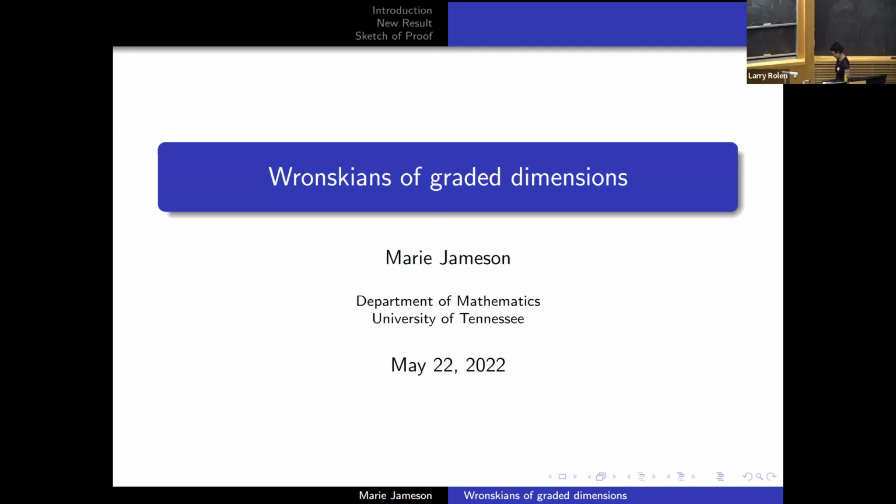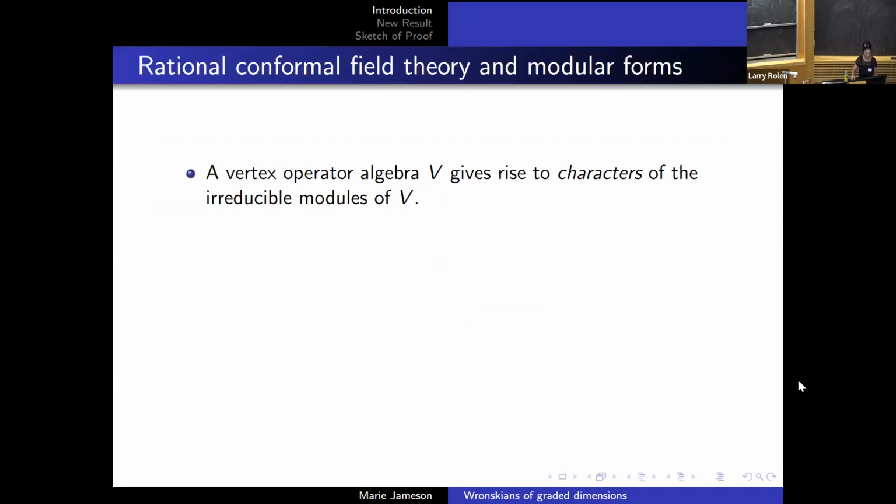So I want to talk about Wronskians, and I've been trying to get a hold of some various ideas here for a while. Sharon Garthwaite and I are trying to figure stuff out. I asked for a shorter time slot because I don't know the full story. So I just have a little tidbit for you today, and hopefully there'll be more that I could say in some future conference. So I want to talk about Wronskians of graded dimensions.